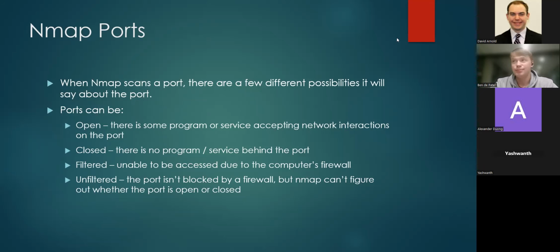So for example, say I have some remote access service on my computer. Let's say I'll use one called SSH. SSH is a very common way of allowing you to remote access another computer. So say I have SSH. That's going to be listening on a port. Generally, I think it's port 21 or 22. I'm blanking right now. It's one of those. But if either port 21 or 22, that will be open if SSH is listening on it. A closed port is a port where there's no program, no service behind the port.